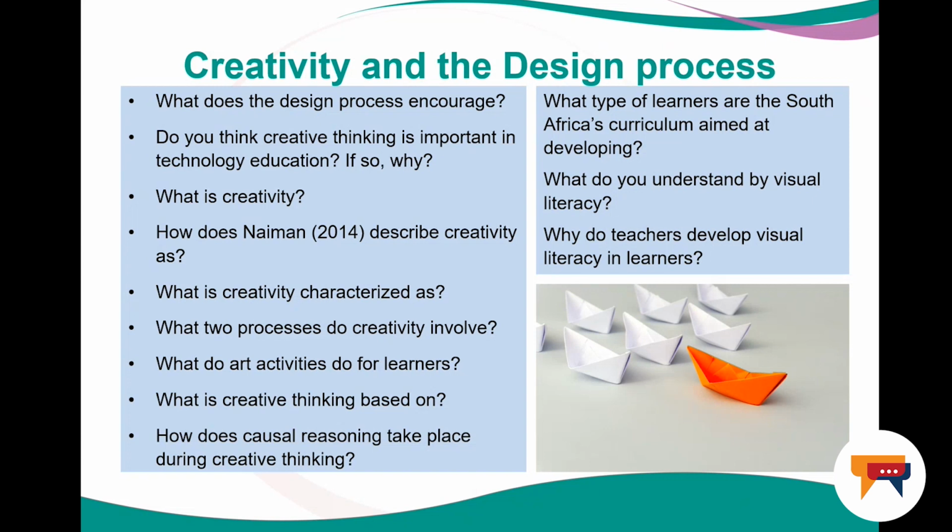What art activities do you think are important for learners to be given within this design process? And also, how does causal reasoning take place in creative thinking? And what type of learners does South Africa's curriculum aim at developing? What do we want to develop in this country? What do we understand by visual literacy, and why do teachers develop this visual literacy in learners?